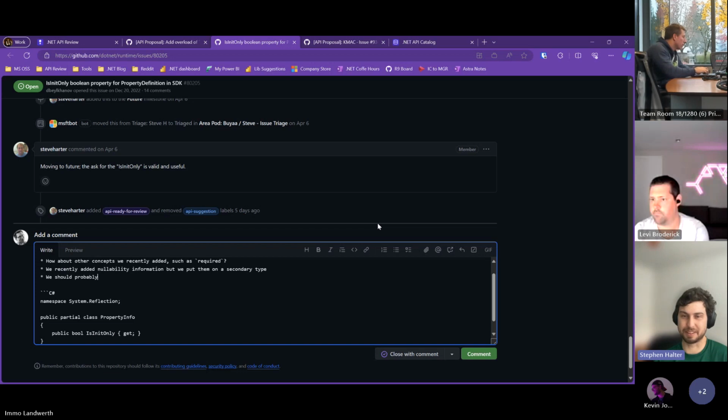Yeah, I definitely think there should be a reflection API for this. The one concern I have is the name isn't only. I don't think it's the right name though, because there is an existing IL definition for init only. That is effectively the definition of read only at the static level. I think this probably needs to mirror the attribute name so that there is no confusion as to what it means.